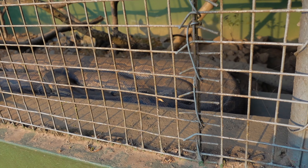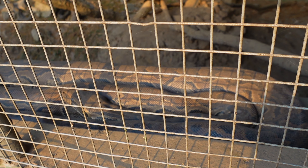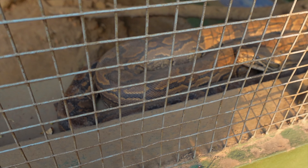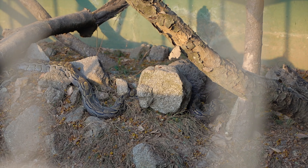The zoo has three African pythons. The thing about pythons is that they're not venomous, but they are large constrictor snakes — that means they crush and suffocate their prey. Do not let their sizes deceive you; the size is not an indication of their abilities. They may look small, but the strength comes when they try to suffocate their prey. I saw all three of them. One was wide awake — I could see it face to face. One was hanging up at the top. And there was one between some rocks. They were fairly big; I've held snakes before, but I've never held anything that big.